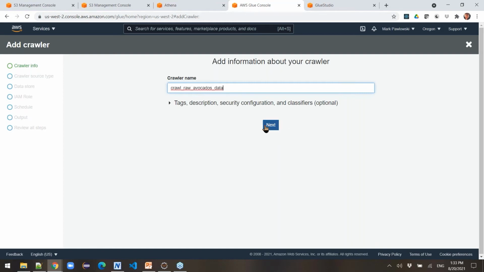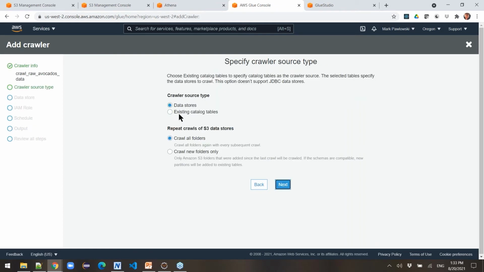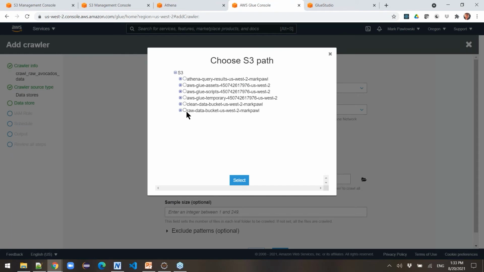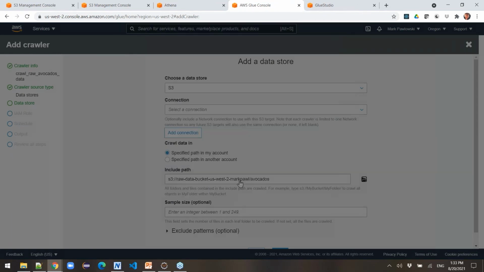So it won't be bad to have a little repetition here. And data, that's the same. S3. Let me see if I still have that. No. Let's bring it back from here. Include path is going to be the raw data bucket, avocados, which is where we put the file.